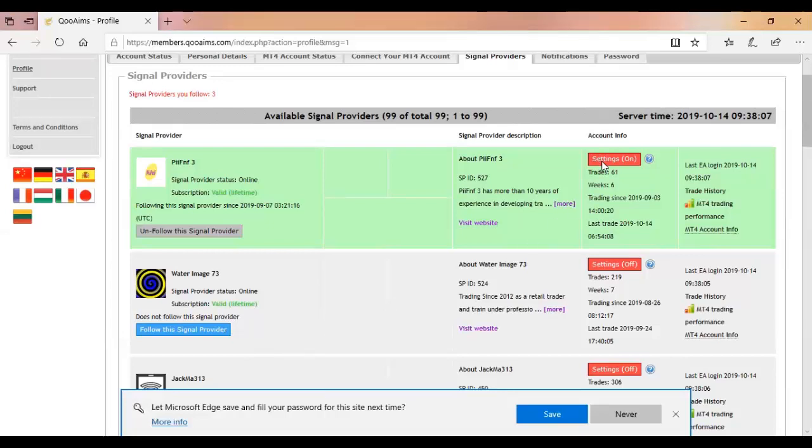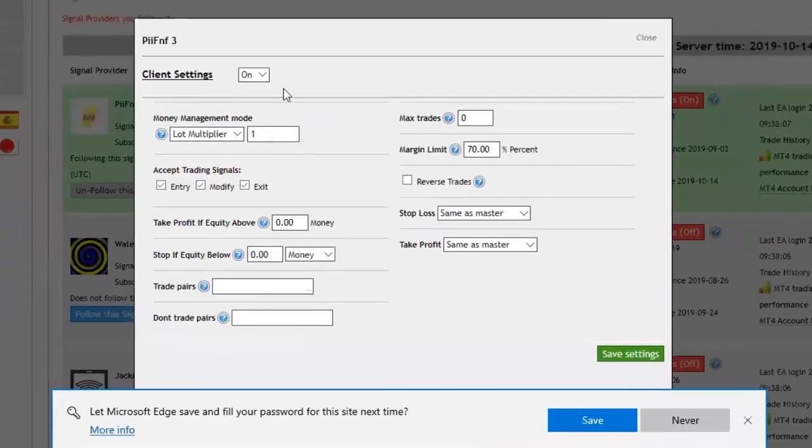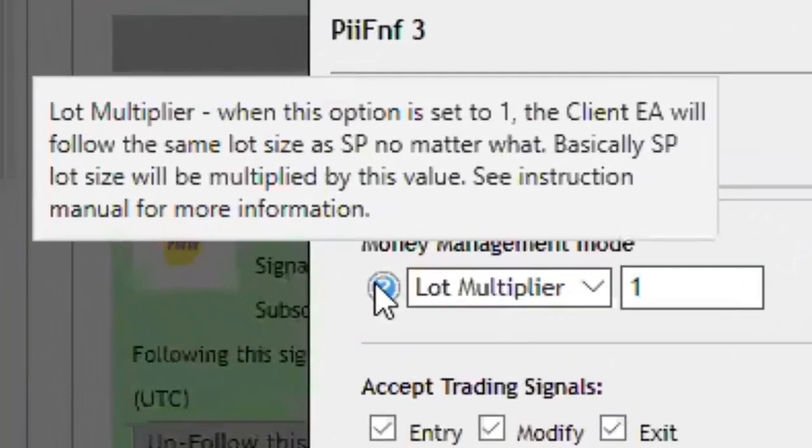You can select the EA setting. Now this one is on, and you will realize some EA settings are off. By default it's off. So when it's on, you can make some customization. When you turn it on, you realize that most importantly, when you want to do some customization, it is on your money management.